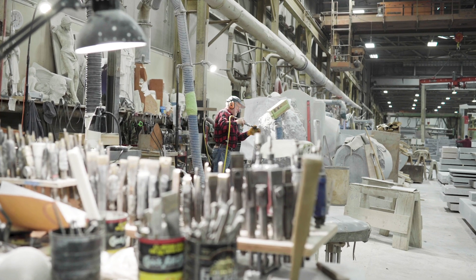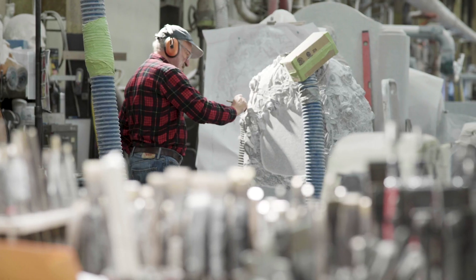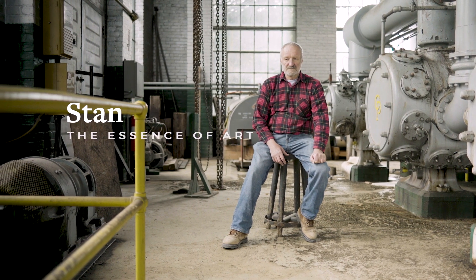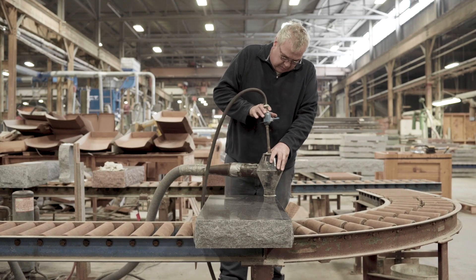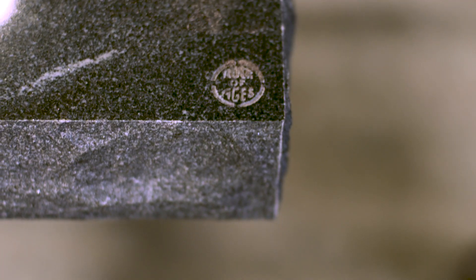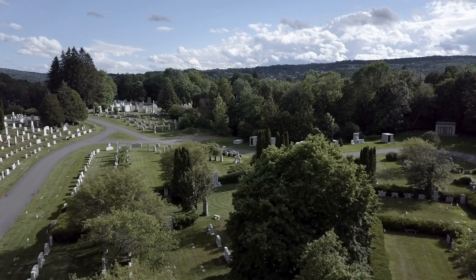Some of the sculptors you may observe during the factory tour are second and third generation sculptors, perpetuating the ancestral art of stone carving. Their portfolios contain memorial masterpieces and statuary visited by millions of people from around the world. All Rock of Ages creations are subjected to a quality check at every phase of manufacture, and only after this rigorous process are the stones marked with our prestigious seal mark, signifying that we stand behind our stone and craftsmanship in perpetuity.